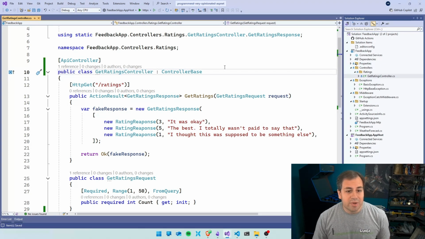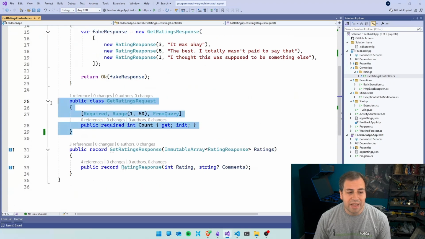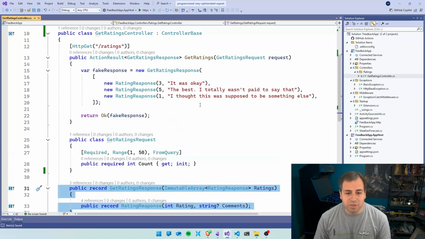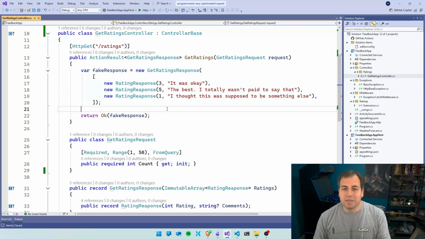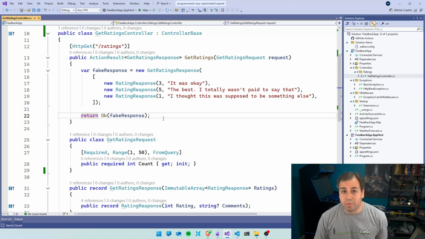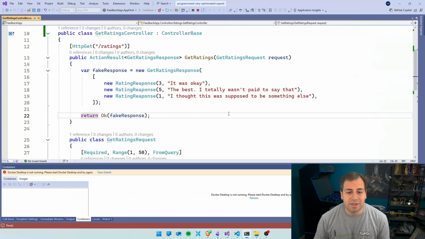All right, so now we have our get endpoint. And so we have validation for our request. We are specifying exactly what the response is going to be. We're creating those values. We're hard coding those right now. We'll actually implement this a little bit later in some future video. But right now, just to show off the REPR pattern, this is kind of all we need. So let's go ahead and hit F5. Let's just test it out. Let's see what it looks like. Make sure it works. All that stuff.